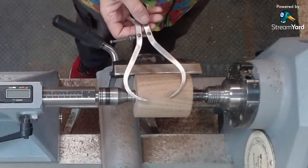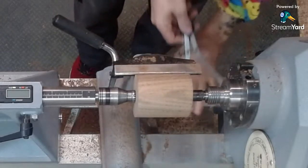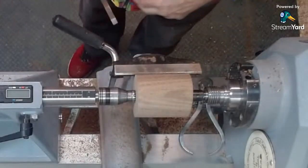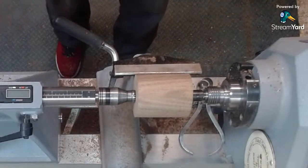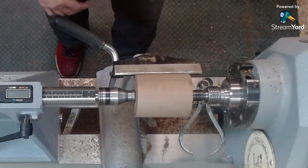Next thing is a little tenon. So make a 32 mil tenon to fit my SC2 chuck. Before you do that, can you just spin that piece over slowly? Slowly. You want to see the grain all the way around. All right. Sorry.